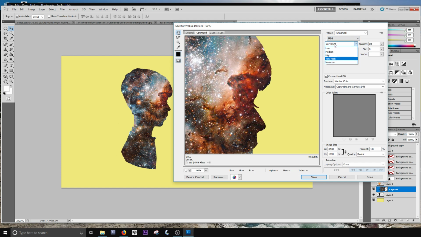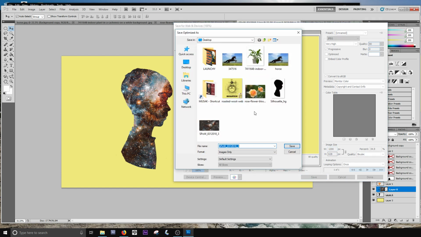And then you can change if it's high quality, low quality, you can add blur, you can add all these things here and kind of look at it as you see it. You can also change the size if your image size is too big. Let's say you're applying for a show or something and they want a particular size. You can change that right here. So this is a useful dialog box that I'd recommend getting into if you want. And then hit save. It'll ask you where is it going, and then just hit save and you're good.